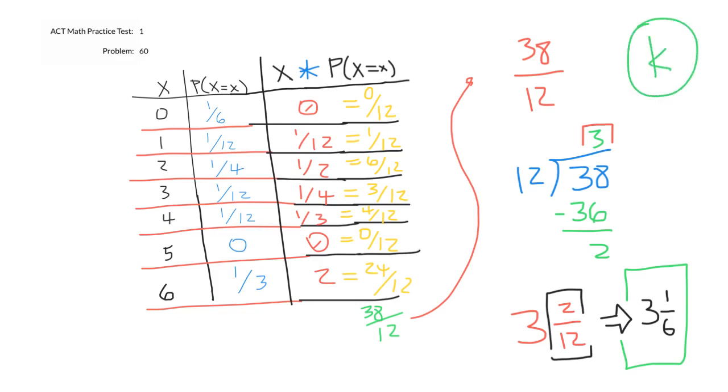Now, quick recap, expected value, actually not that bad. You just multiply each score times whatever the probability there is of getting that score. So each score times its own probability, and you're going to get a result. And then after you're done with that multiplication process, then you just add up all the results, and that's going to give you the expected value. So that's how you do problem number 60.